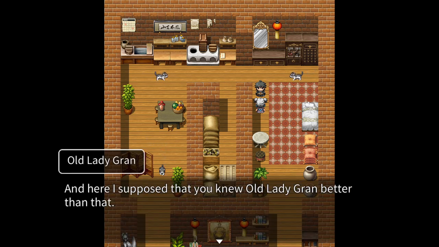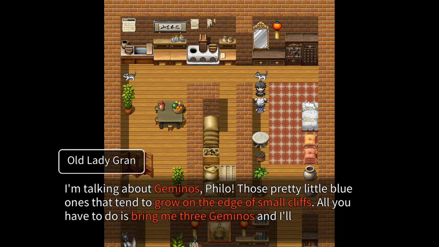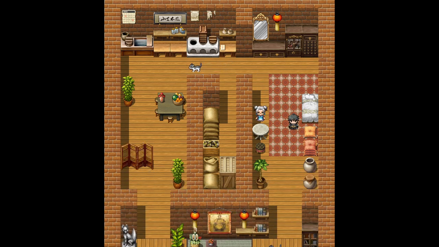Oh dear, you really have no idea which flower I'm talking about, do you? And here I suppose that you knew old Lady Cran better than that. Oh, she's mad. I'm talking about Geminos, Philo. Those pretty little blue ones that tend to grow on the edge of small cliffs. All you have to do is bring me three, and I'll make it worth your while. Oh boy.